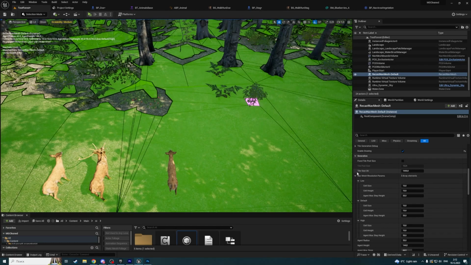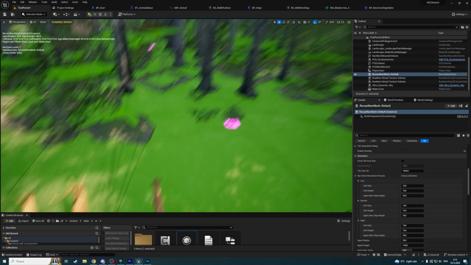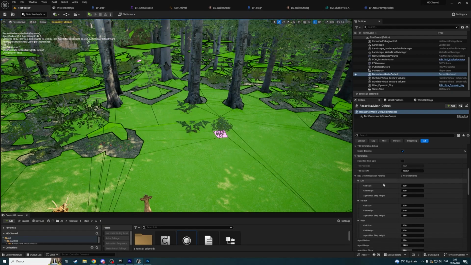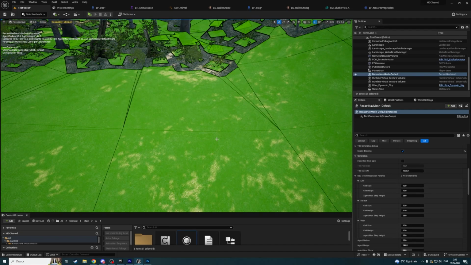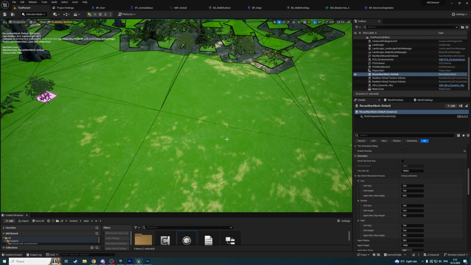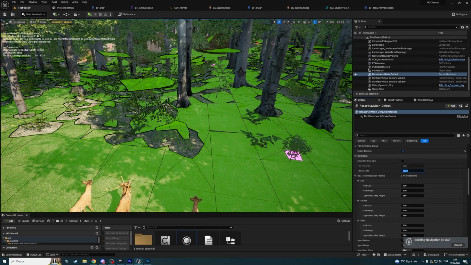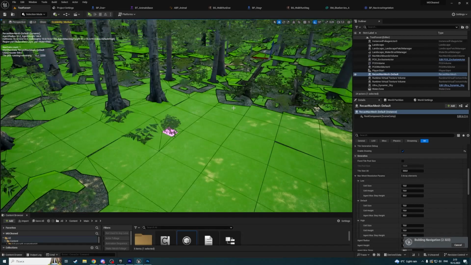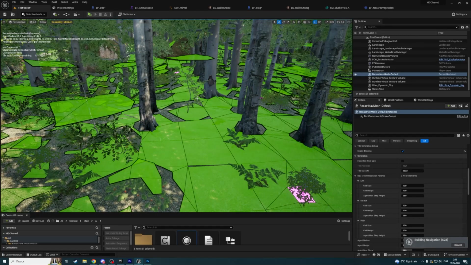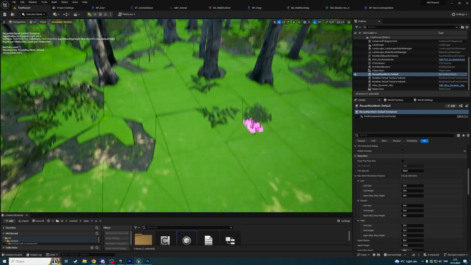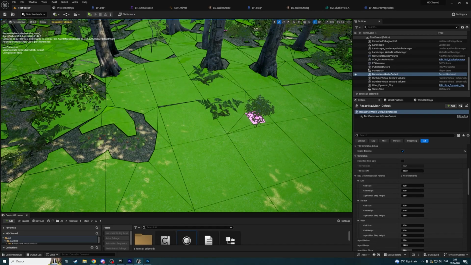And after that, we have to change the tile size. So we need to define how many cells we have in one tile. Epic recommends values from 32 to 128. They say the navigation system is optimized for these values, so the most expensive amount here is going to be the cell size multiplied by 32. So 320 is going to be the most expensive. And as you can see, it generates the navigation mesh very slowly because it costs too much and it's still building. And the least expensive is going to be this multiplied by 128.